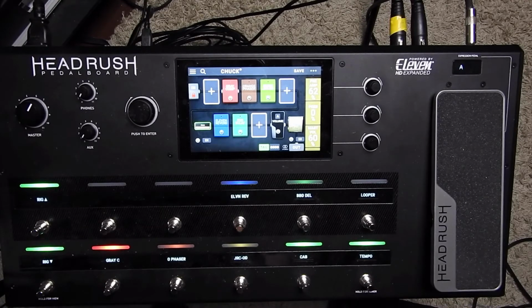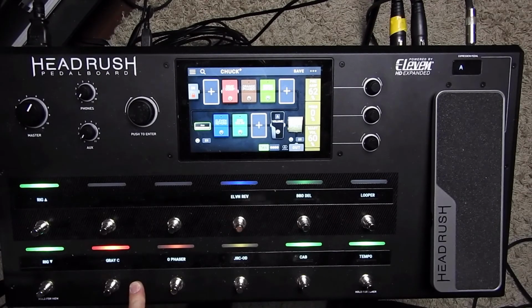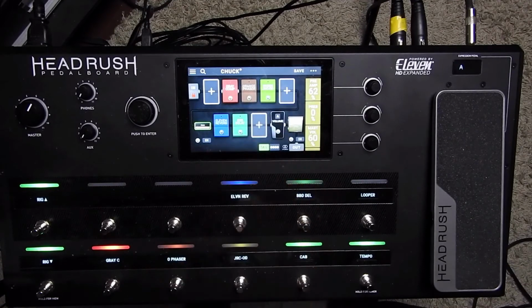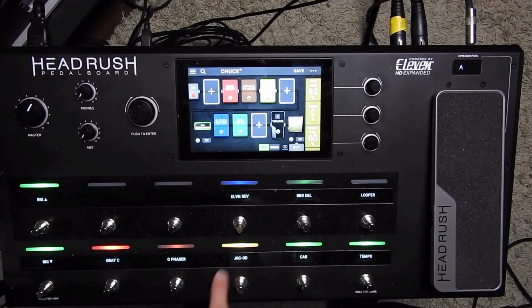Usually, over the years, I have learned that I want my compressor first in the chain. My compressor is usually always on, so I usually wouldn't have this assigned to a switch. I would just know that it's there in the chain. But now what I want to look at is, do effects like phase, flange, chorus, tremolo, stuff like that, sound better before overdrives or after overdrives?